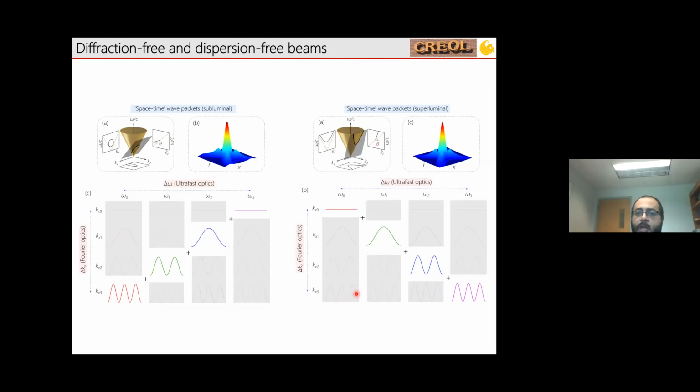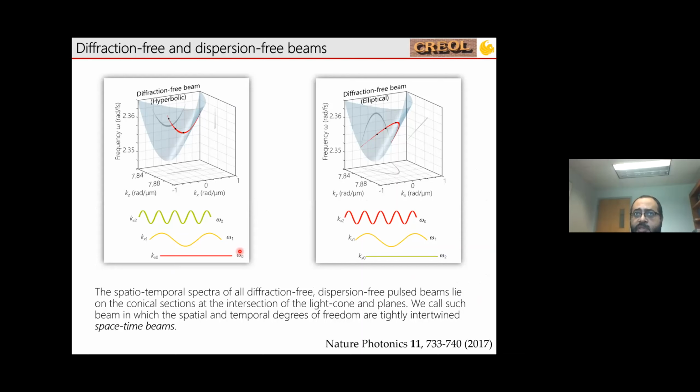Space-time wave packets are ones in which each wavelength is associated with a single spatial frequency, and vice versa. Each spatial frequency is associated with a single wavelength. So on that two-dimensional grid representing the spatial and temporal spectral degrees of freedom, I have a one-dimensional trajectory carved out, such that each color, each wavelength, is associated with one spatial frequency or one spatial sinusoid, with the correlation being positive, higher frequencies associated with higher spatial frequencies, or vice versa. The specific trajectories we are interested in are most readily perceived on the surface of the light cone.